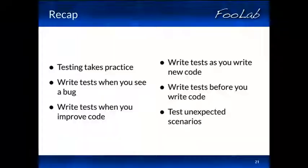So when you estimate how much time a feature will take, estimate the time for the feature, for the performance optimization, for the tests, for the debugging, all of it together, and for the time to clarify requirements and, you know, all that. So yeah, and as a bonus, once you have enough practice, it will be faster to write code if you have tests. So tests plus code will eventually become faster than just code.